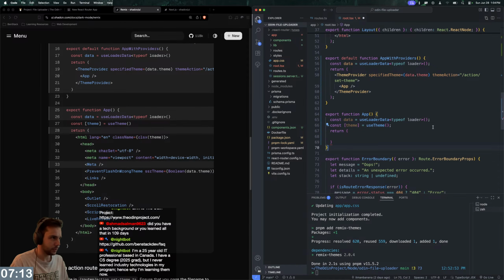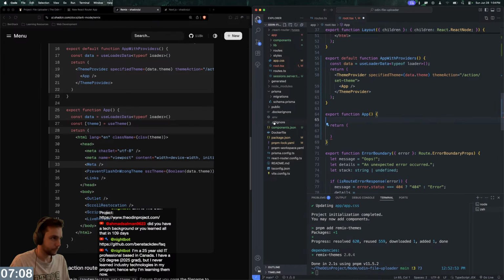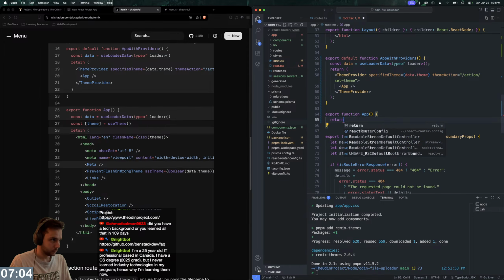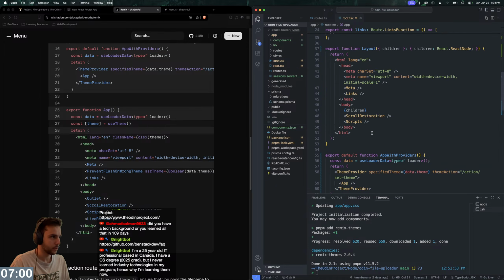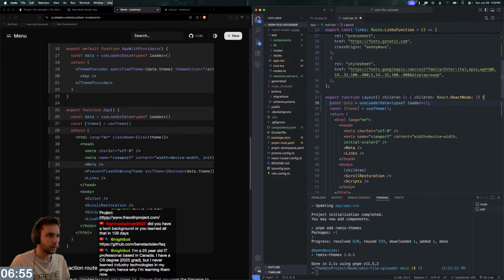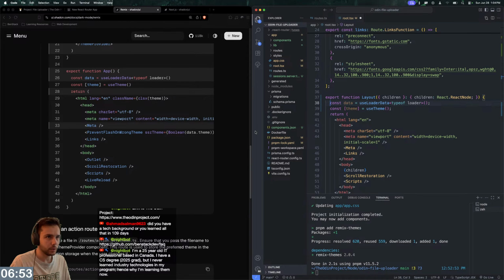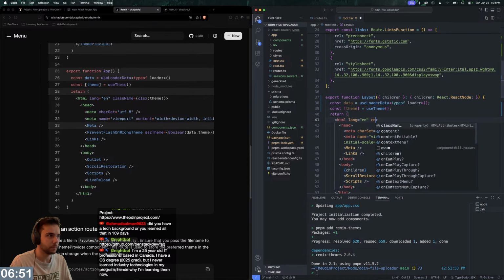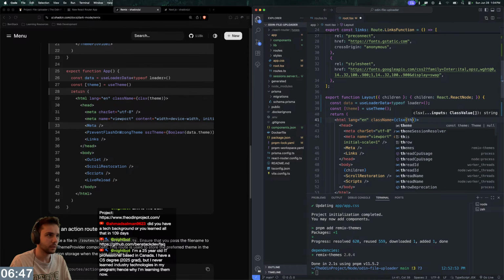Like, I wonder if I can put this inside of the layout and then just return outlet. I don't know. You can try it. Like as we had it here. And then put this in this. And then we have theme, and then we can do, okay, so then we have class name is clsx theme.